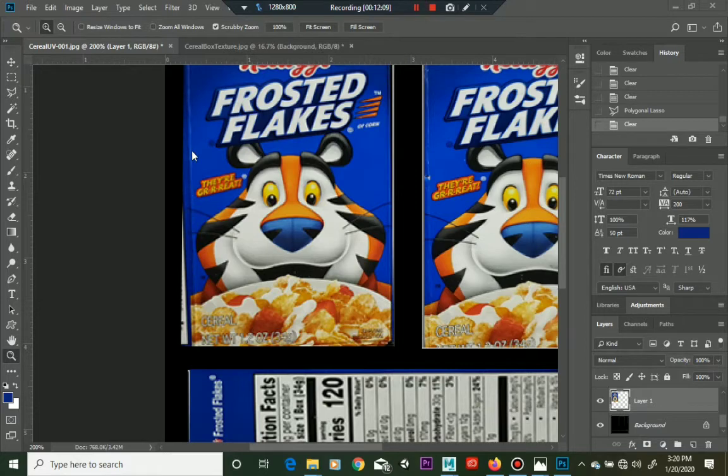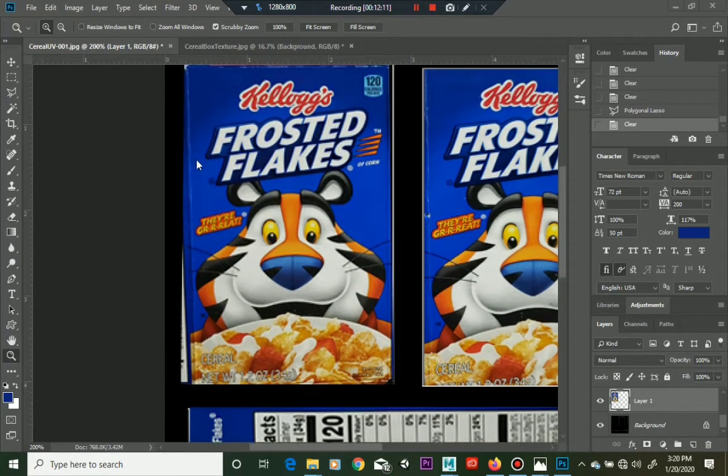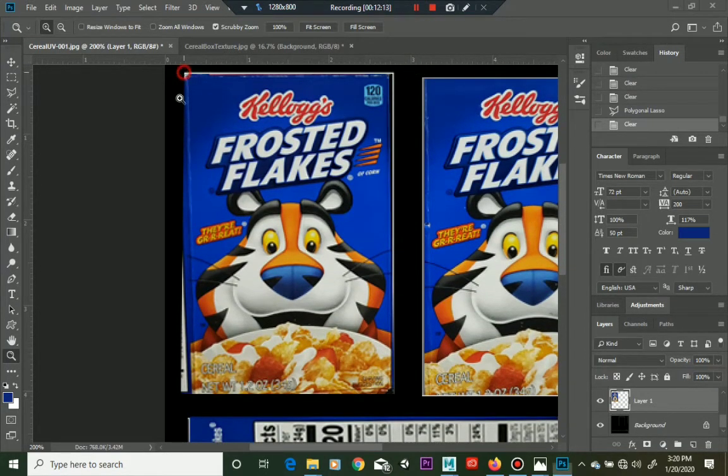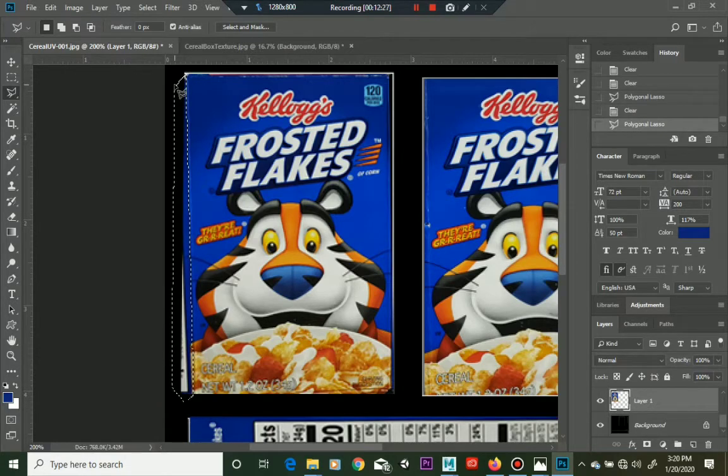So we're going to start going in and actually cleaning up our texture now. We can use different tools. We can actually use the Polygonal Lasso tool. And we're just going to follow just about right there. I'm just going to cut it off and hit enter. Make sure you have the correct layer selected down over here. Hit delete. That'll cut it off.